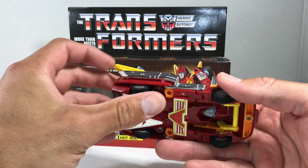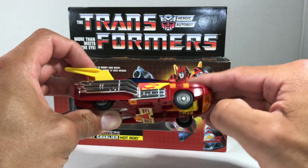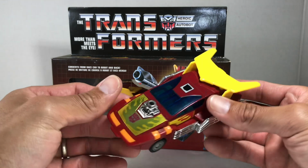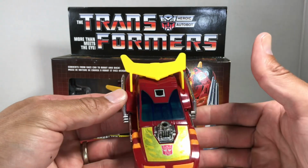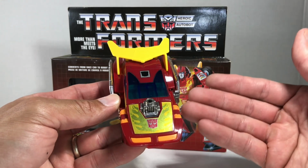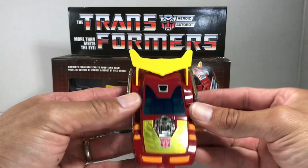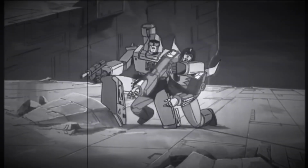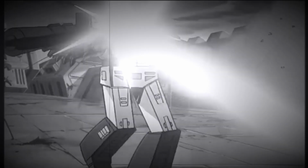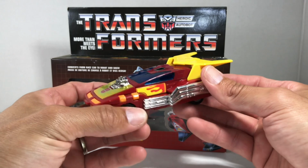There's just a small little problem with some of the wheels. A couple of them don't roll as nice as they did 20 plus years ago when I first got it. I do want to review this figure because as time goes on, I'm liking this toy even more. For such a long time, I hated him because he's the reason why Optimus Prime died. But as the years go by, this guy's been growing on me.